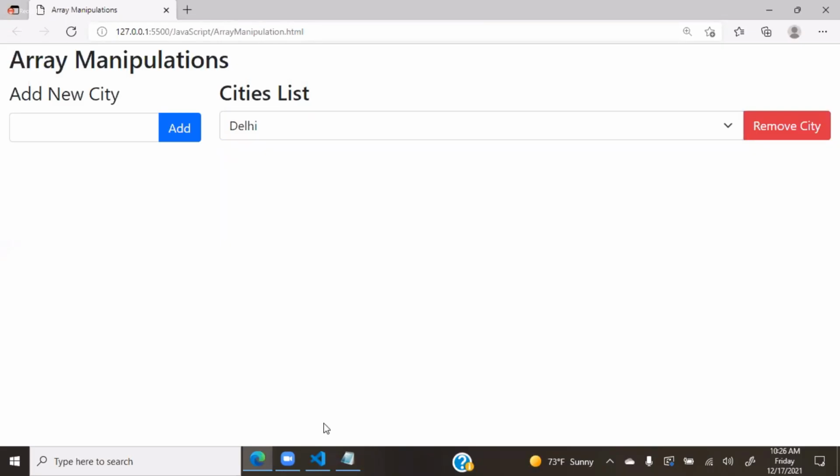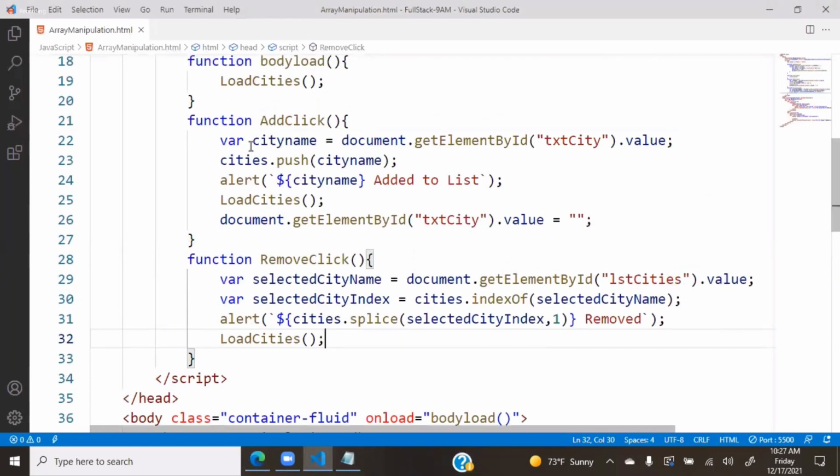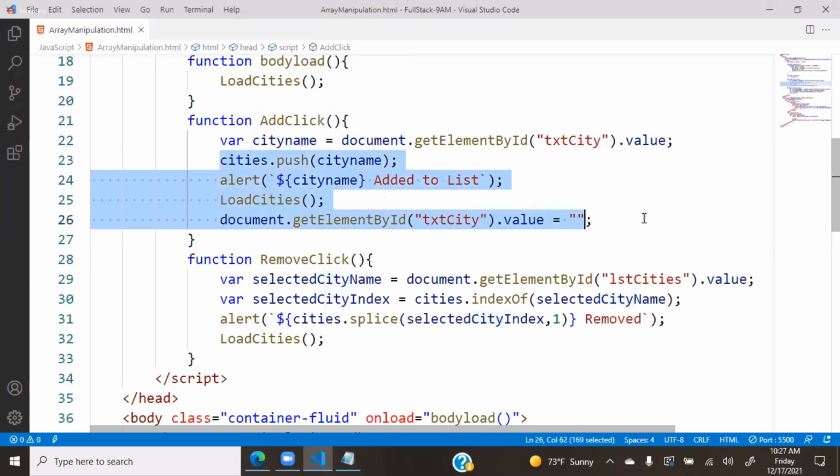Here we are adding a city. When you enter a city name, before you push and add and display all these, we have to check whether it is present or not.